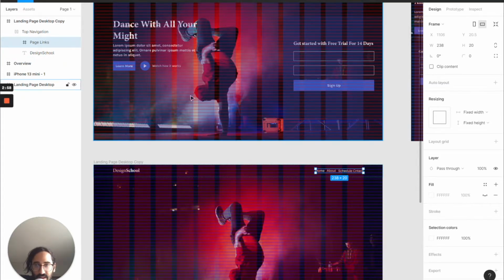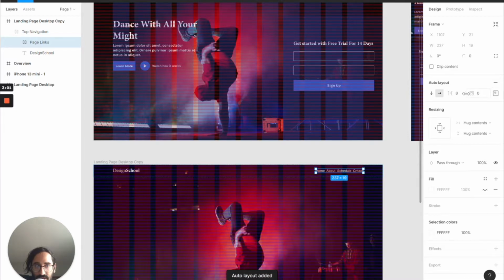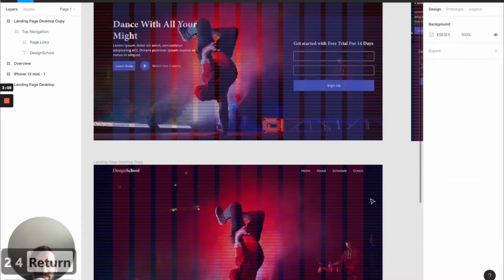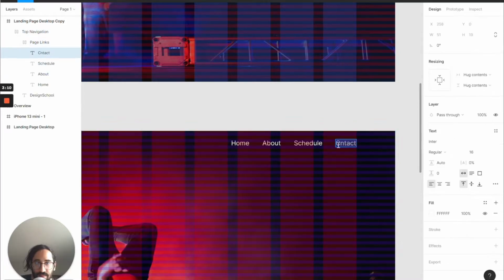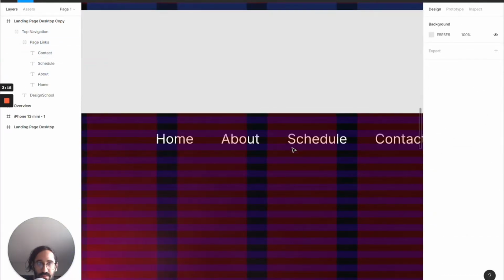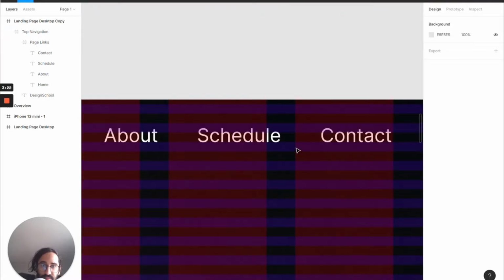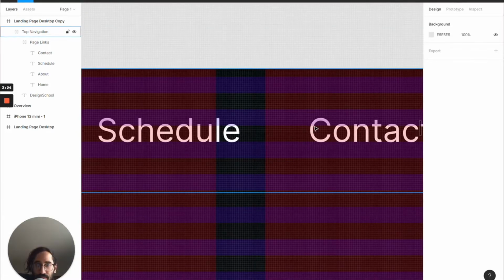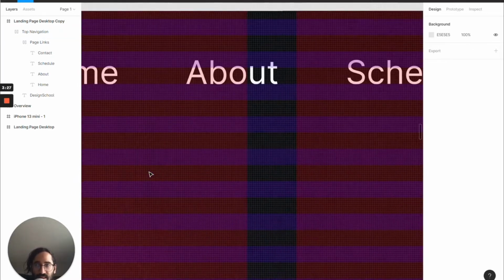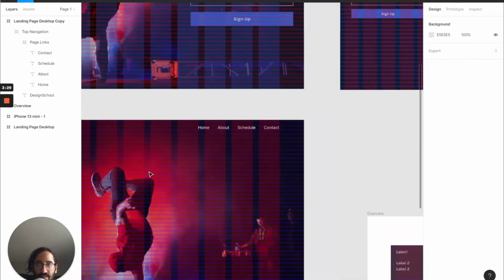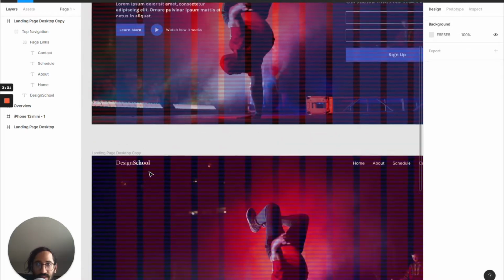And now, the reason I made the page links a frame is we are gonna add an auto layout here as well. And I want these to be maybe 24 pixels, maybe 32 even. And I want this to be contact, and I'm just checking now. And yes, in terms of the column, it sits at the right here. By using the rows, I'm checking where they are beginning in their baseline, and that looks pretty good. And yeah, that looks pretty good to me in terms of navigation.